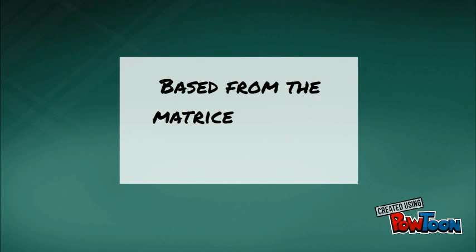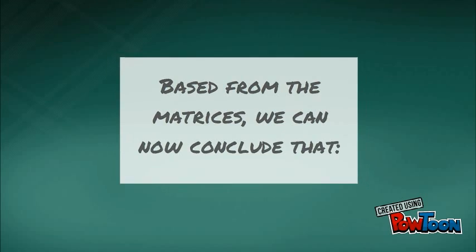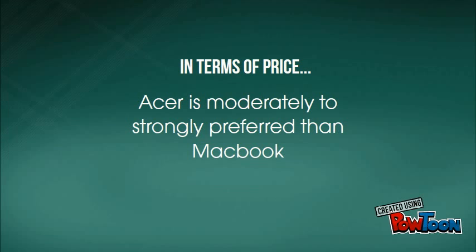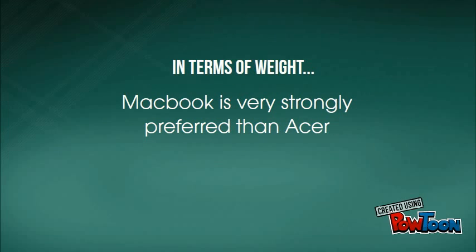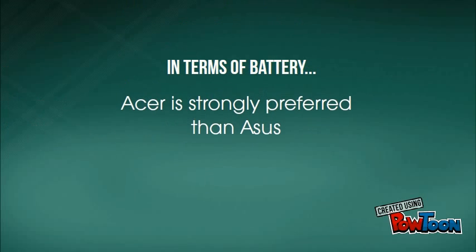Based on the matrices, we can now conclude that, in terms of price, Acer is moderately to strongly preferred to MacBook. In terms of memory, Asus is strongly to very strongly preferred to Acer. In terms of size or weight, MacBook is very strongly preferred to Acer. And in terms of battery, Acer is strongly preferred to Asus.